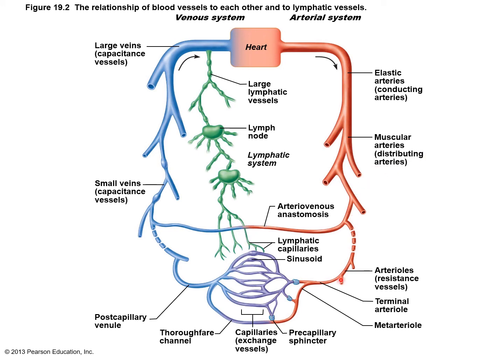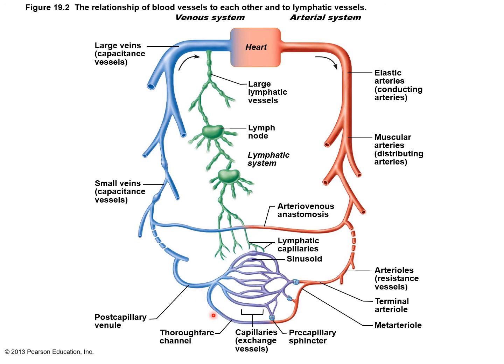The further we get away, the arteries get smaller and smaller, and we start giving them the name arterioles. Arterioles, even though they're pretty small, are still going to have the three tunica layers: the intima, the media, and the externa. You're not going to have any interruption in the blood flow, so the blood is going to be able to flow from the arterioles directly into the venous system.